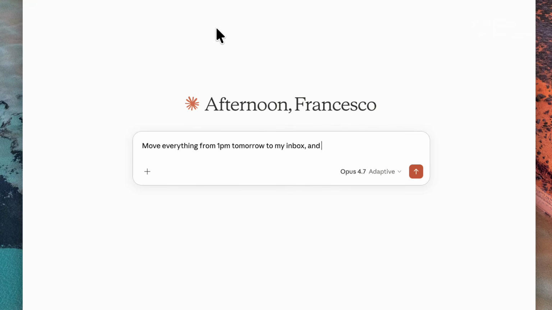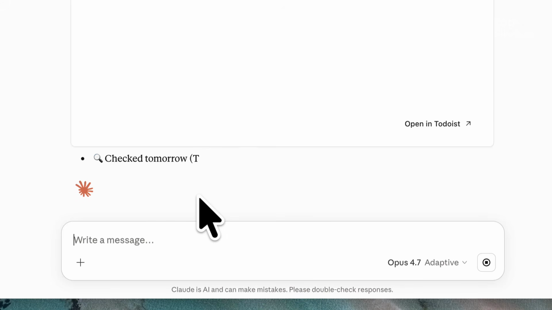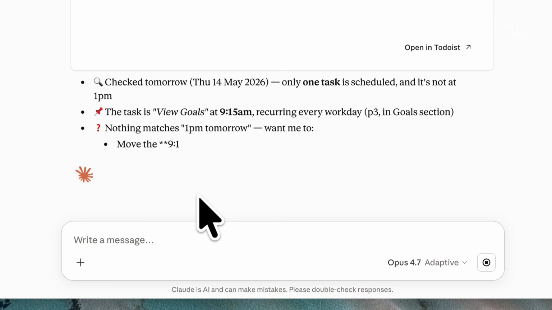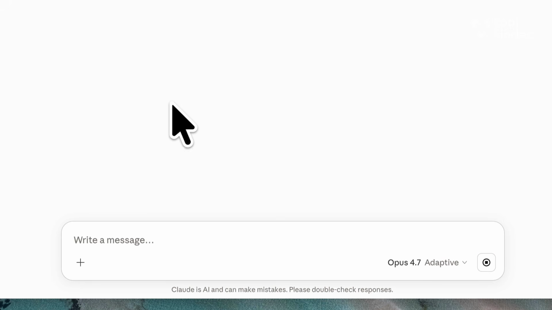If you open Claude and say, for example, move all of my tasks after 1 p.m. today into my inbox and set no due date, it's going to do that for you. So that's what I mean by bulk planning, something that may potentially be an emergency and you just want to be able to shift that information fairly quickly.